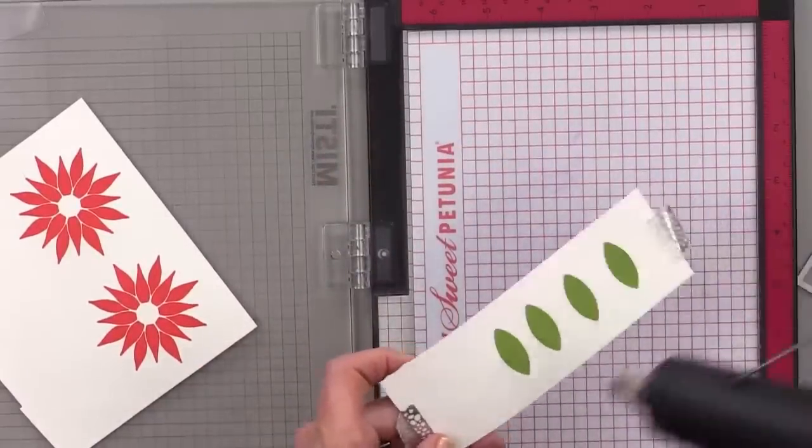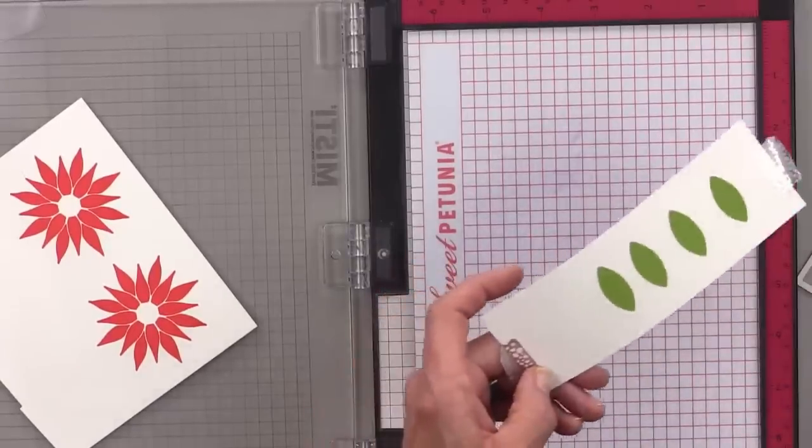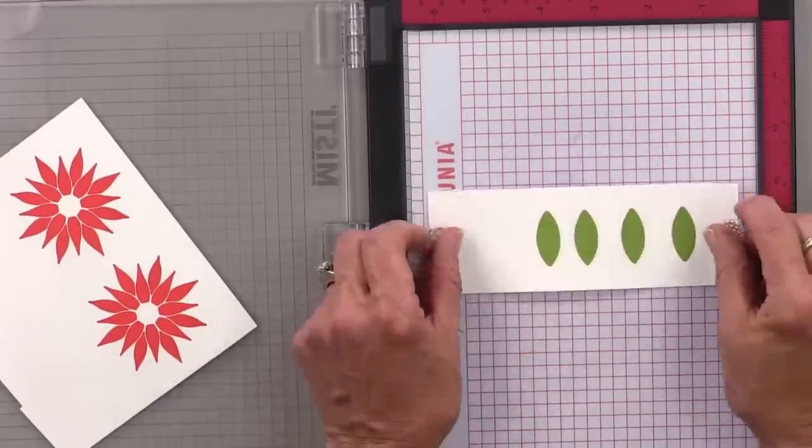Dotage is a word? I didn't know that. Thank you for telling me that. I had no idea dotage was a word.